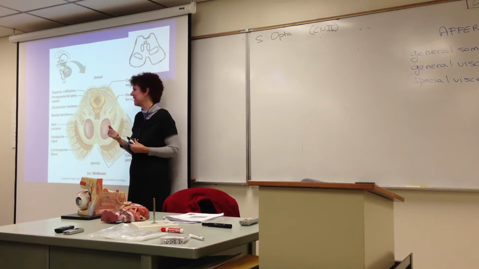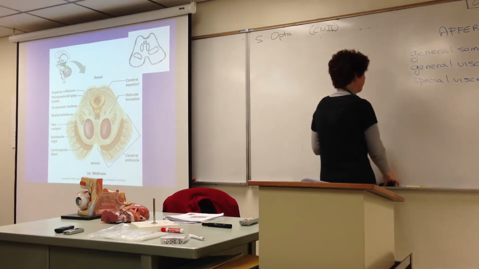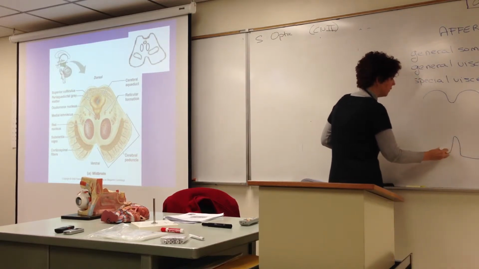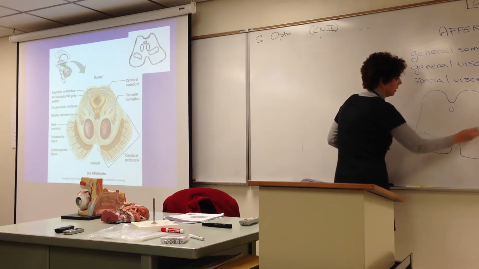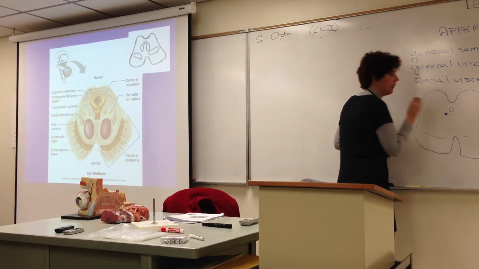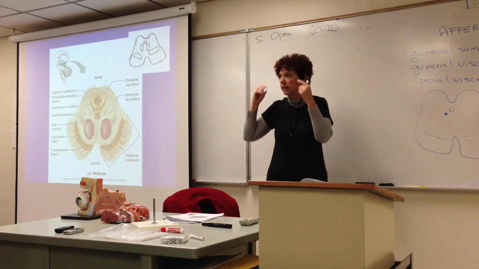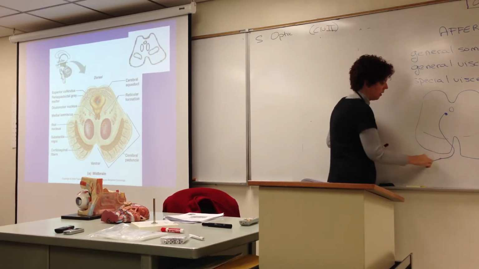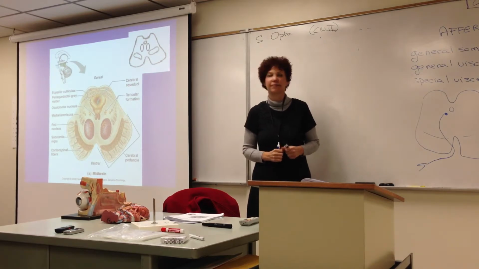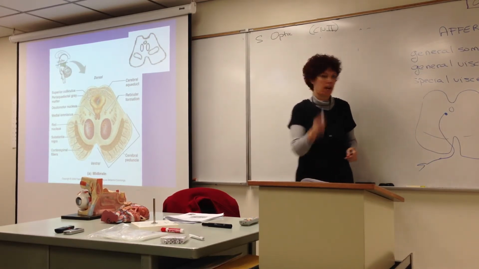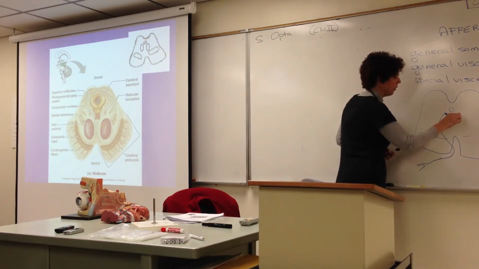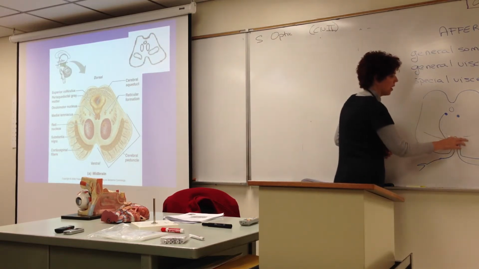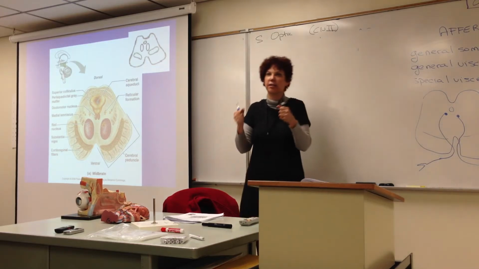No, I cannot. Okay, you can't see. Let me redraw. Again, this is just for information because I'm trying to connect the two concepts. I'm not going to have you identify the oculomotor nerve nucleus, but the cell bodies of a lower motor neuron going to the muscles that move the eyeball come out medially. So it's going to come out here, and then it's going to go to an eyeball muscle. A lower motor neuron. On the other eye, to move the other eye, I have another lower motor neuron, and it's going to come out here and go to the other eye. Okay? So this is our equivalent, if you will, of the anterior gray horn.